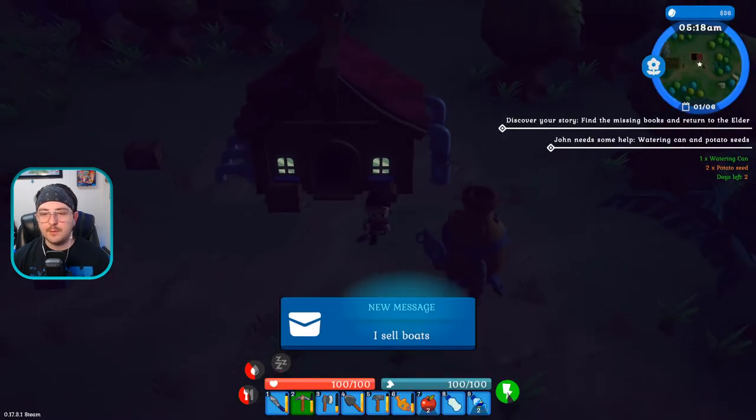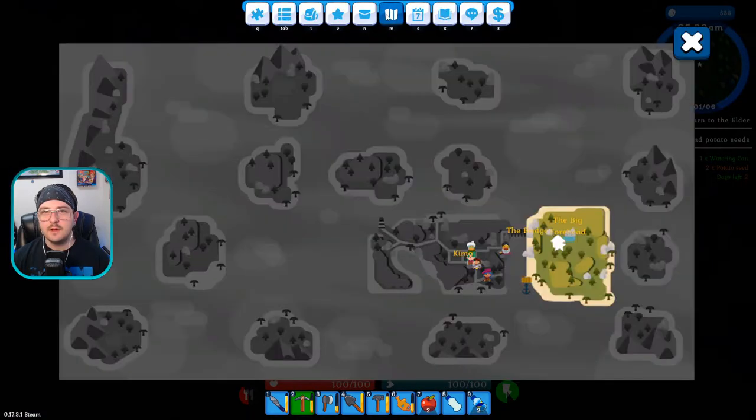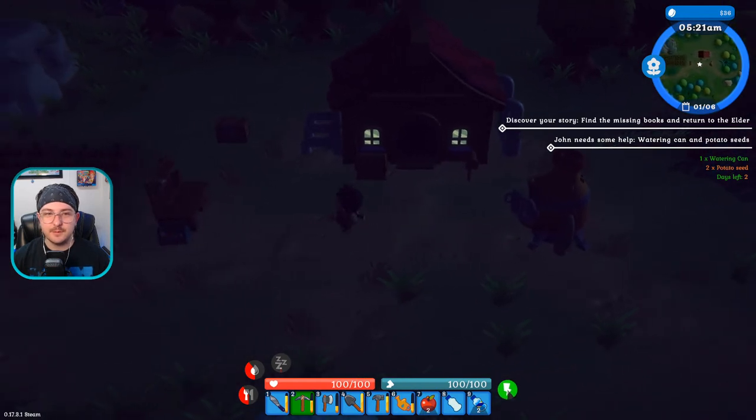So, we need a boat to get to the other islands, right? Just for reference here, there's all these different islands, and the pirates are on them, and we need to go check out the islands and whoop some pirate booty, you could say. All right, that's good to know.